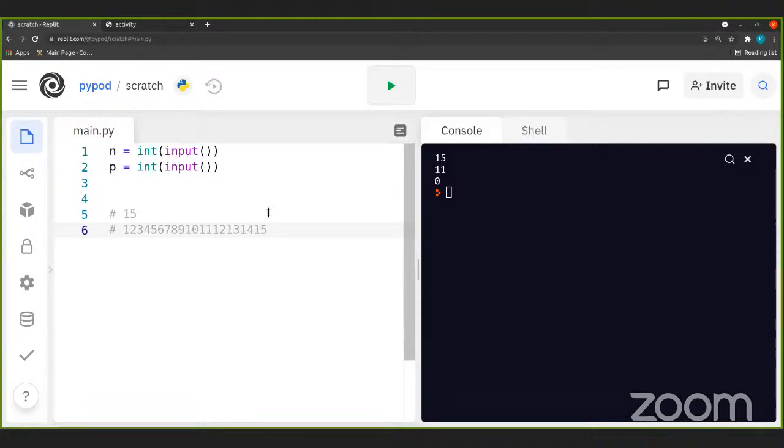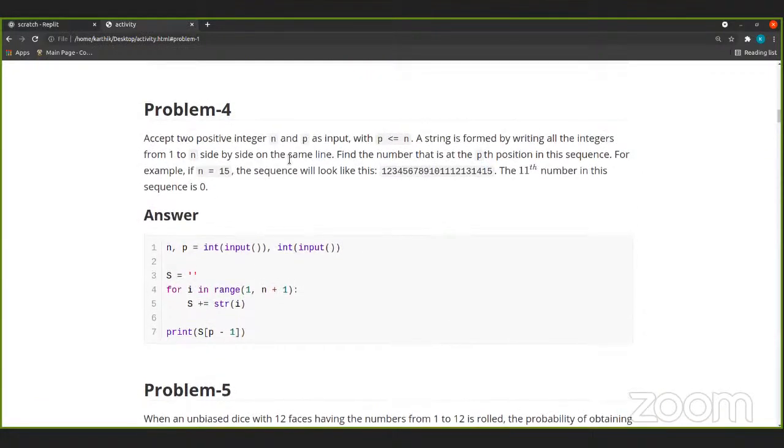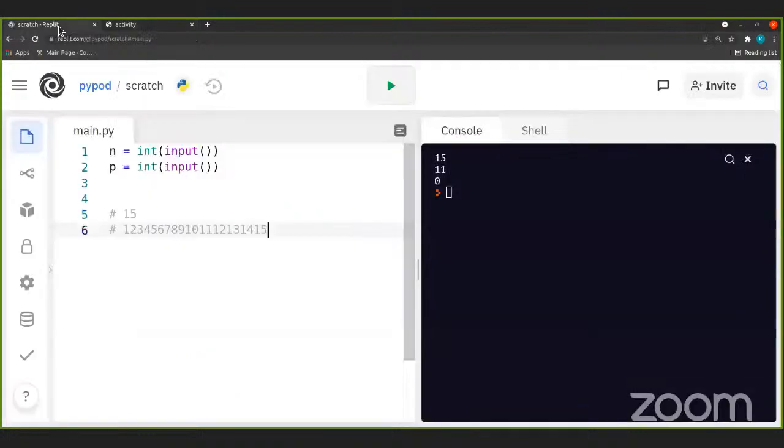Did you understand the question? Maybe that was not clear. We are accepting n and p. A string is formed by writing all the integers from 1 to n side by side on the same line. If it's 15, I'm writing 1, 2, 3, 4 all the way till 15, without any spaces, and I want to know at position p what number is present in the string.